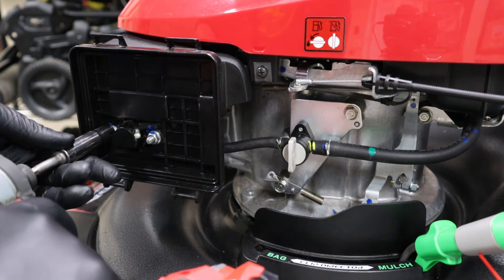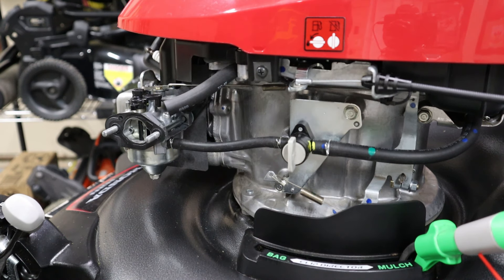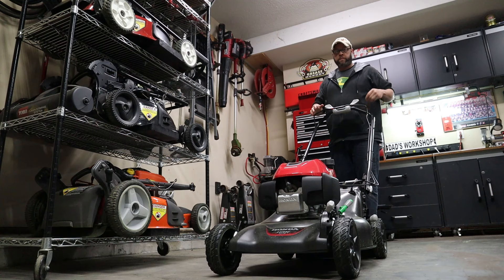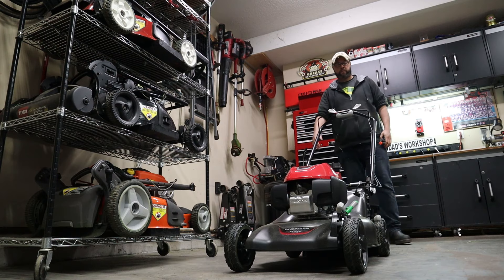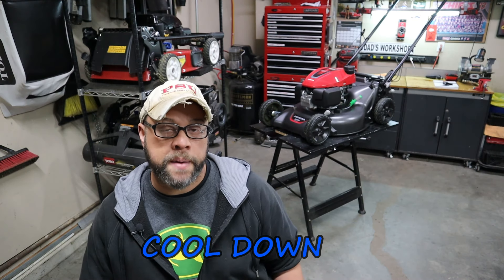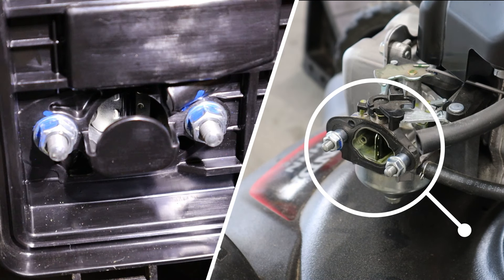Also, we're going to remove two 10mm bolts and the air filter housing plate. Next, we need to make sure that the auto choke actuator is functioning properly — we want to rule this out before moving on. There are two ways to check this. Step one: start the engine, let it warm up for about five minutes, then shut it off, take the air filter cover off, and make sure the butterfly valve is open. Step two: after you let the engine cool down, pull the air filter cover back off and make sure that same valve is now fully closed. Keep in mind, this could happen very quickly or very slowly depending on the outside temperature.